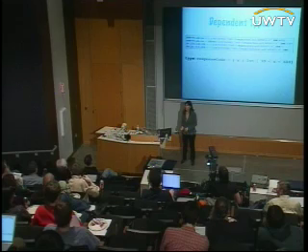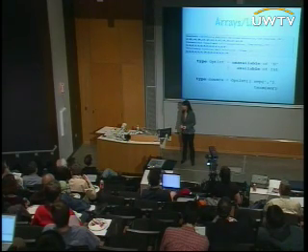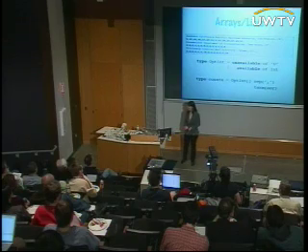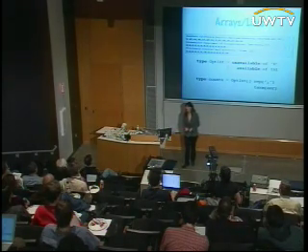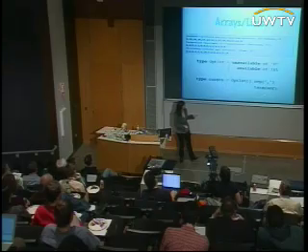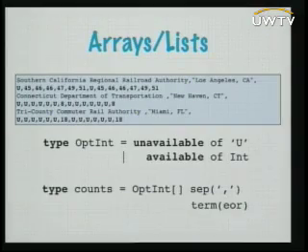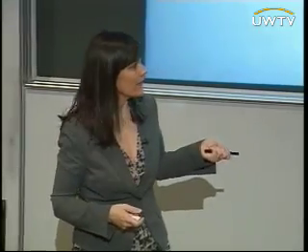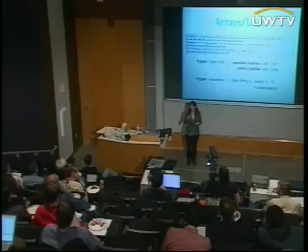Yes? On the previous one, with the end of record, why didn't you use a dependent type there to mark the end of the array, as you did with the quotation end of string? Well, there are different kinds of termination conditions, but the most general one is where, in the general case, you give a type that specifies what comes next. So a dependent type is just one instance of what could be here. End of record is a value, and making it a dependent type is just another instance of everything else that you're doing. In the theory, you can have it be any other type. It doesn't matter. There was another question?